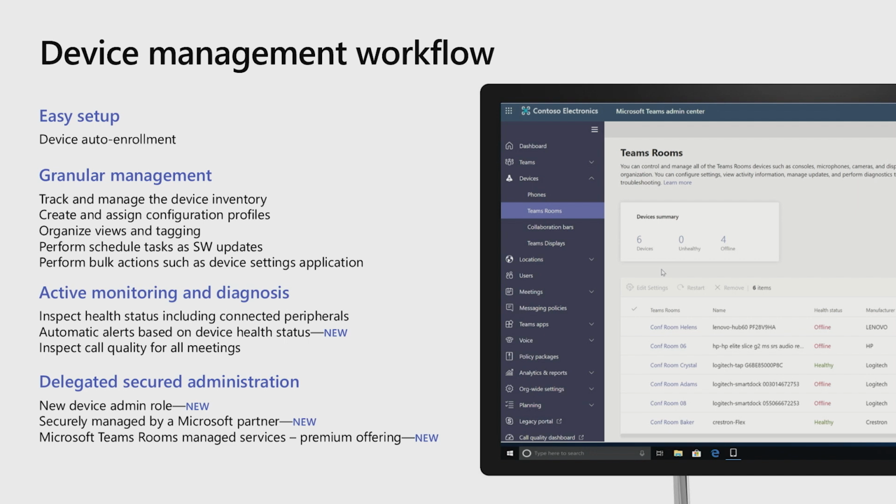Or you can choose our premium offering, the Microsoft Teams Rooms Managed Services by Microsoft, where we are providing the peace of mind of a managed services offering. We just want to meet you where you are at, whether you would like to leverage the great tools in the Teams Admin Center or shift the operation over to us.